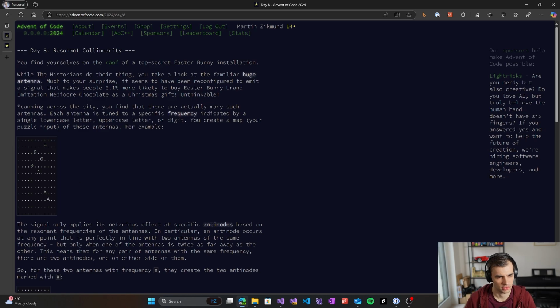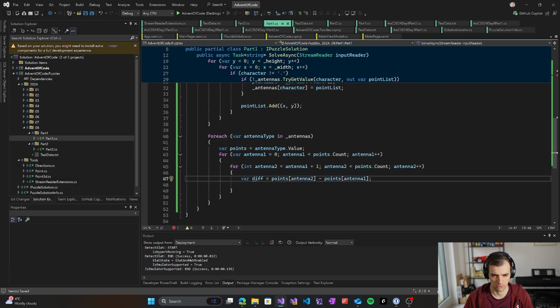If we do the second minus first, then we do first minus difference and the second plus the difference, right? Am I not mistaken? Hopefully not.